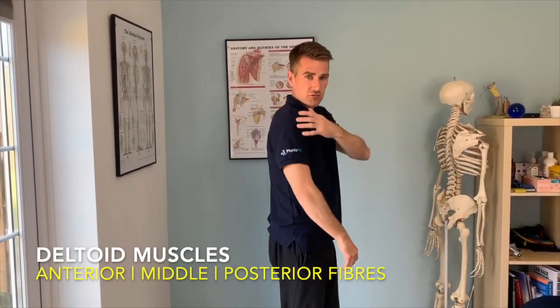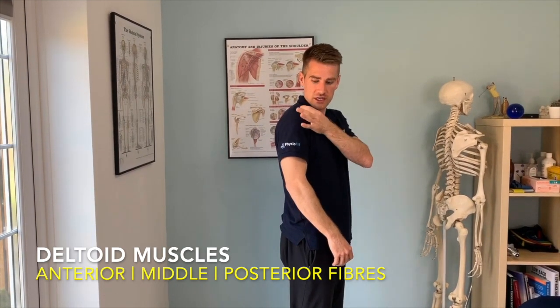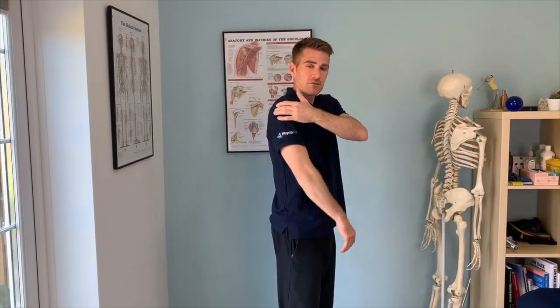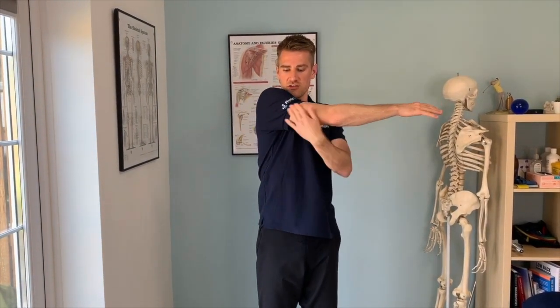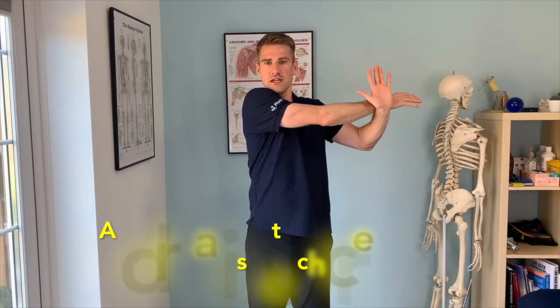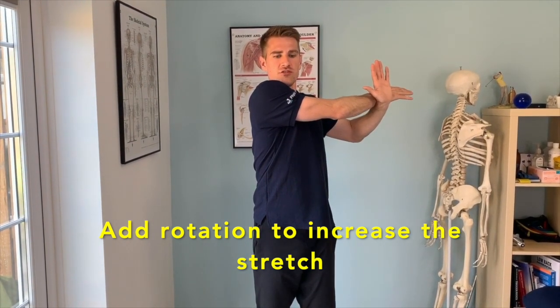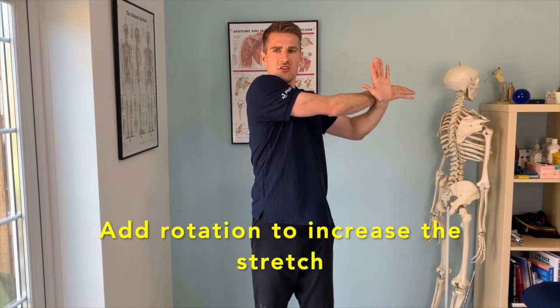Okay, final stretches, we're going to try and stretch your deltoid muscle, which is a big shoulder muscle split into three parts. You've got your anterior part at the front, middle fibres, and then your posterior fibres at the back. To stretch the posterior fibres, you're going to take your right arm and pull it across your body. That is going to stretch the tricep as well as that deltoid. In order to make it slightly stronger, keep your hips pointing straight ahead and try and rotate. So again, this kills a couple of birds with one stone. It'll stretch that deltoid and tricep. It's also putting a bit of a stretch into the lat, but it's also rotating through my thoracic spine.